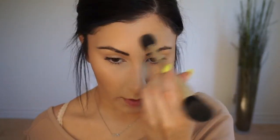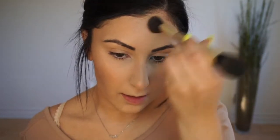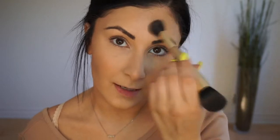And then a little bit on the top of my nose, a little bit on the forehead, because as I said earlier, I have dry skin. So I'm trying to look as dewy, as sweaty as possible. The last thing I'm gonna do on my face is, again, go back with my special fixing spray, and I'm just gonna spray that.